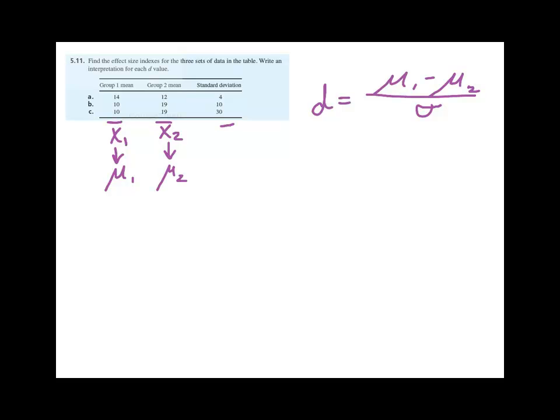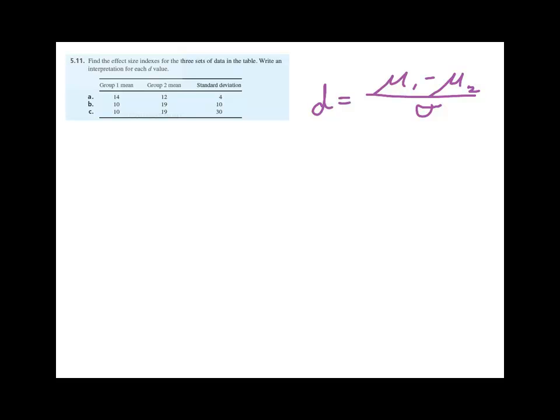So for effect size calculations, it looks like D, which is the symbol for effect size, is equal to the difference between the population parameters of the mean over the standard deviation. Now, for the population parameters for the means, what we're going to do is use the sample means to estimate the population means. It's a very common statistical technique. The standard deviation thing is a little bit more complex, and like Spatz says, we'll deal with that later in the course. So for right now, you just have to trust us that the standard deviation given is the one that's appropriate for this calculation.